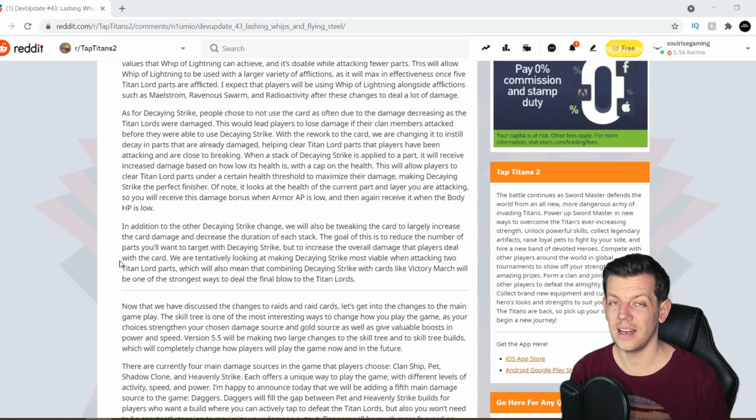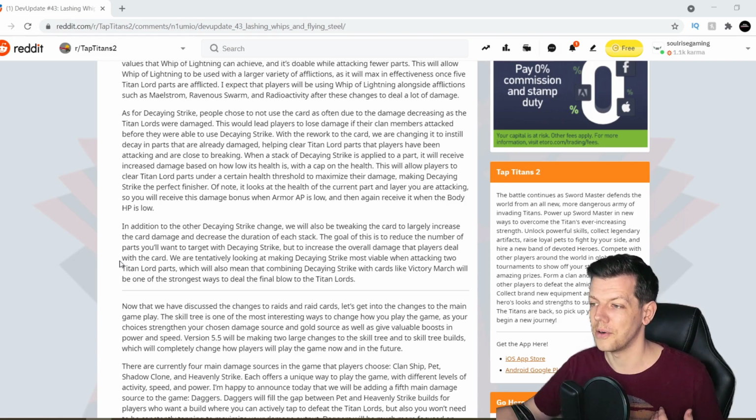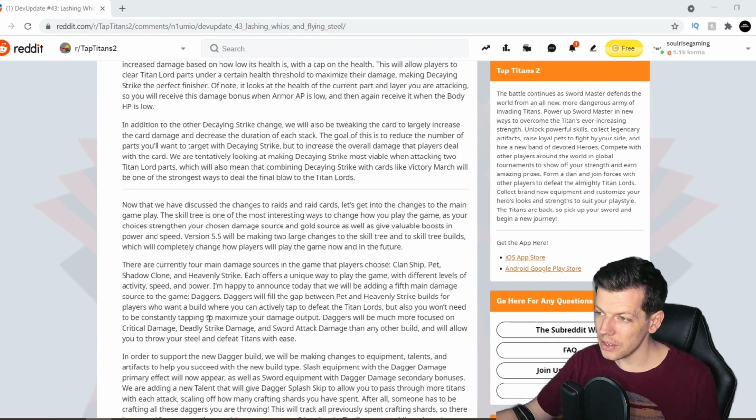Interesting. Again, have you been using Decaying Strike with VM and maybe a burst to finish it? Has it increased damages? I've got to test this out. There's a lot of changes coming up, so I need to do some.